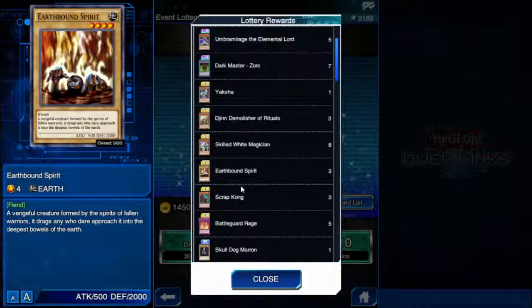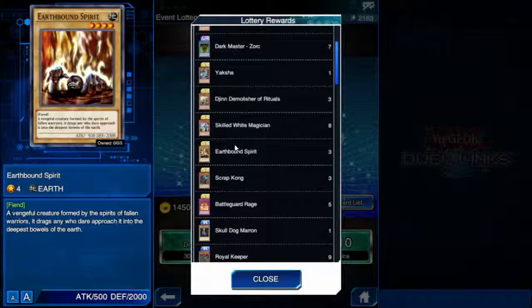Earthbound Spirit is a really good level 4 fiend with 2000 defense, just because there's not a whole lot of things with that high amount of defense. So if you're wanting to stall, for example, to use Yami Bakura's new skill more effectively, Earthbound Spirits can help.